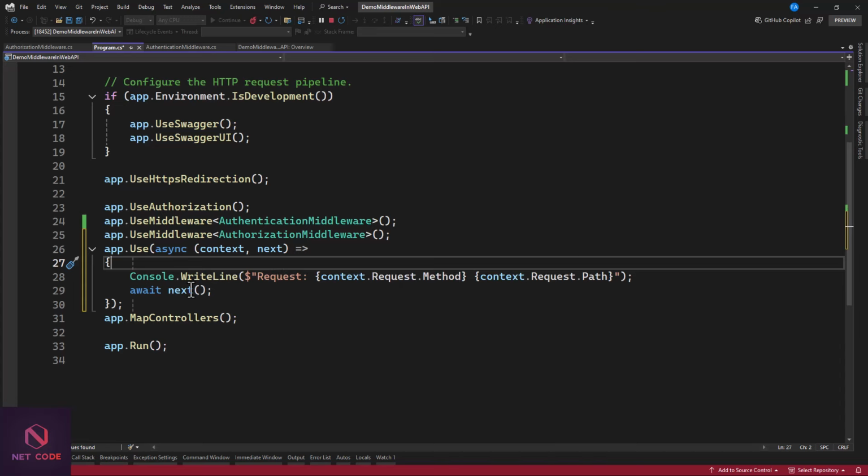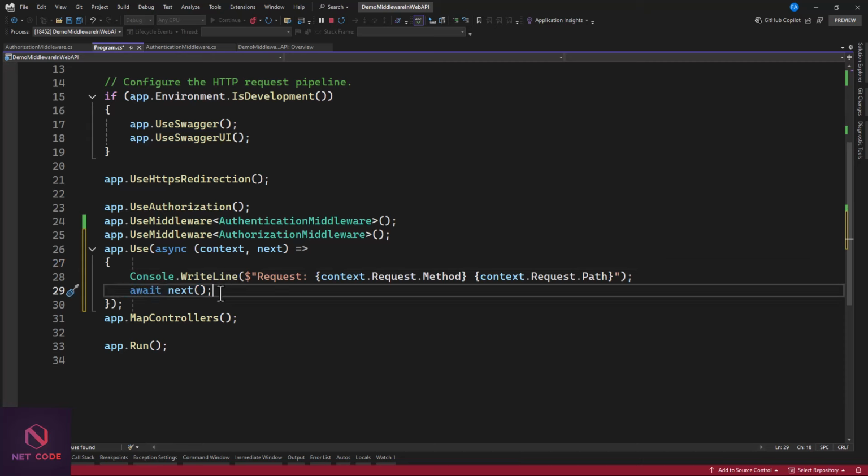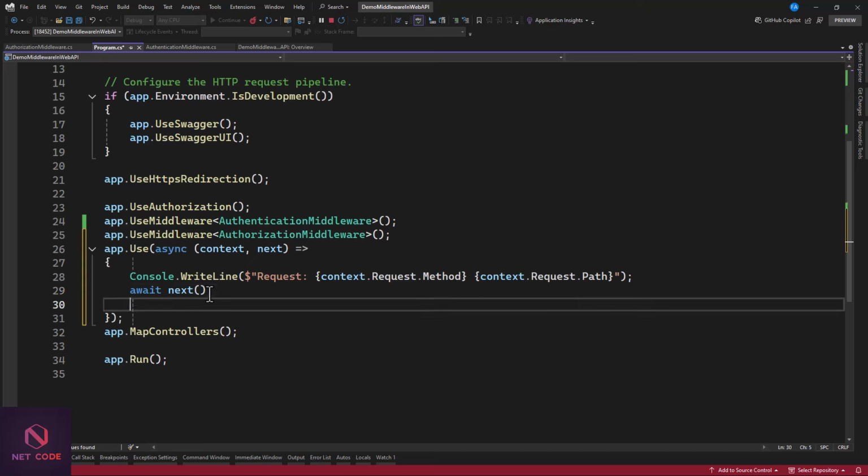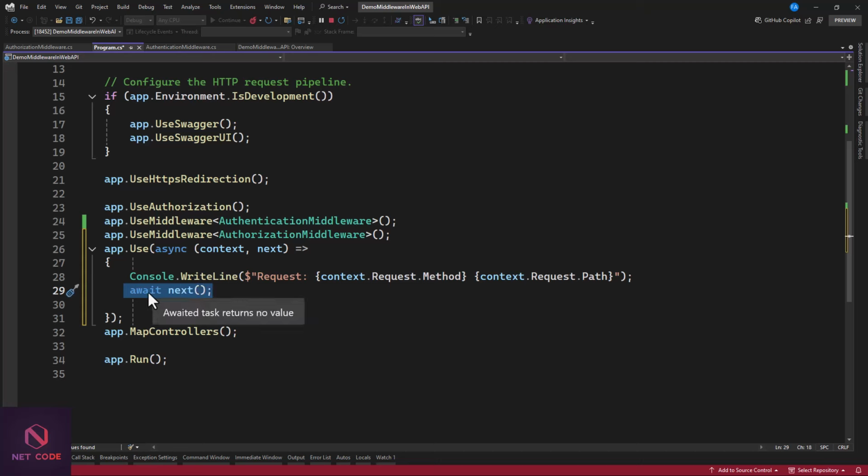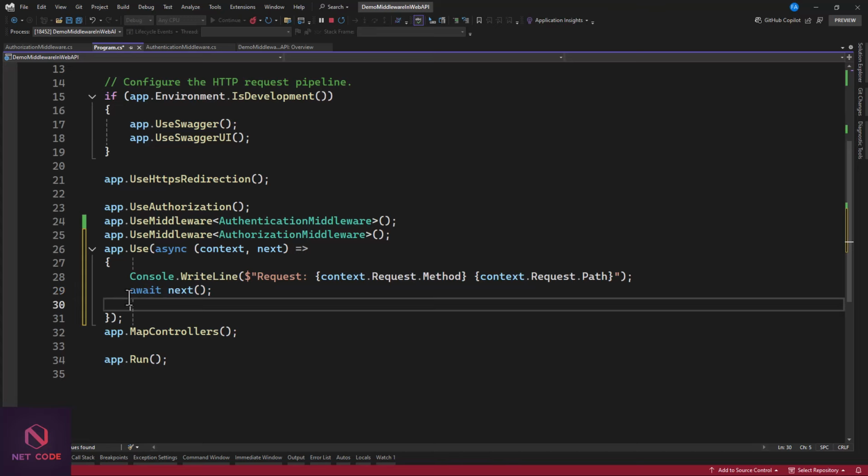After that, you want to display this. Now, after the next, you can also create logic in here, like Console.WriteLine, that runs after the next delegate has executed. You can also put some custom logic here. And this logic is going to get fired when the next middleware has been executed, because this is going to execute the next. So after that, we are going to have this in here.